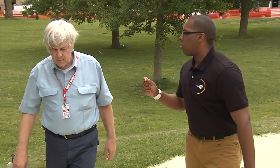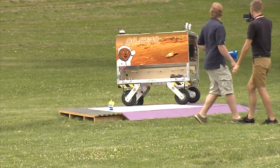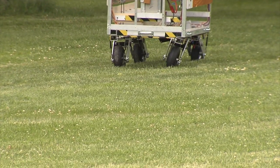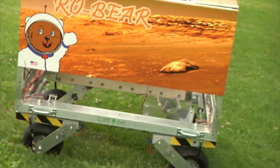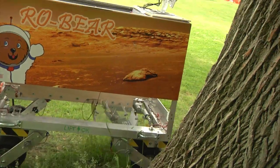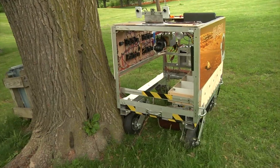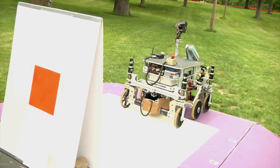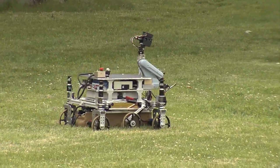If you could talk to your robot right now, what would you say? Just climb that hill. Climb the hill. Climb the hill. If you do that, I'll be happy with you. Robear, after a shaky start, rights itself and takes off. The two motors are pushing four wheels and it won't turn well. The axle is bent. It has made it very challenging for it to be able to steer. The stress is too much and the robot starts to smoke again. And now, Team Intrepid off to a much better start than yesterday.